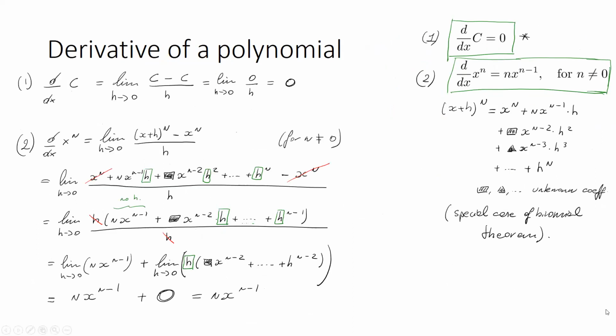So the small caveat that I want to add here, and then I'll go back to my original slide, is that this n can be arbitrary. It can be a natural number, an integer, a real number, and so on. As long as it's not 0, this rule applies. So for instance, if I do d dx of x to the power pi, what is that? Well, it's just pi times x to the pi minus 1.